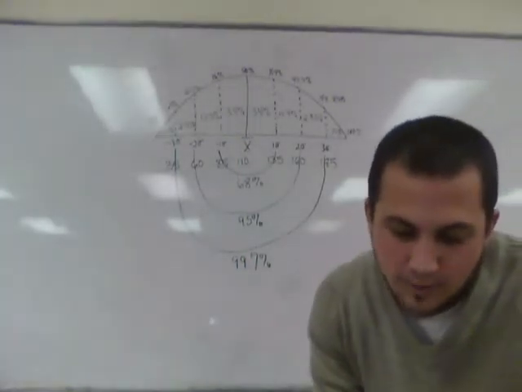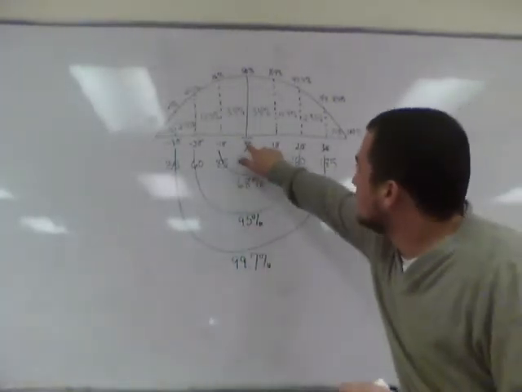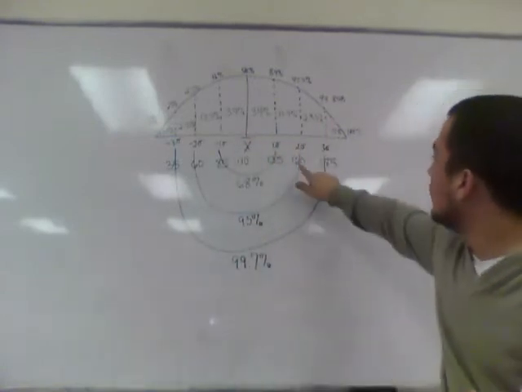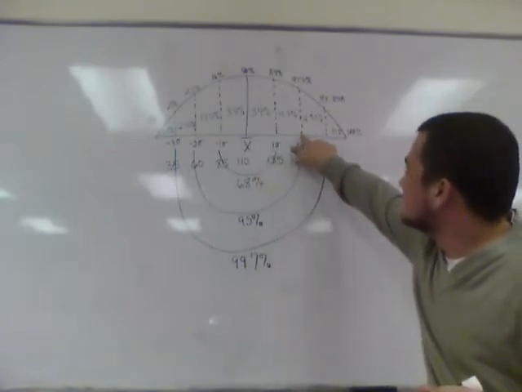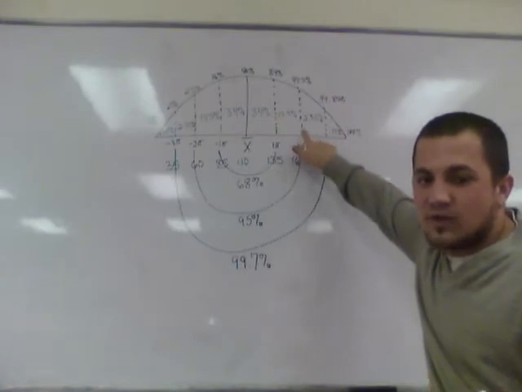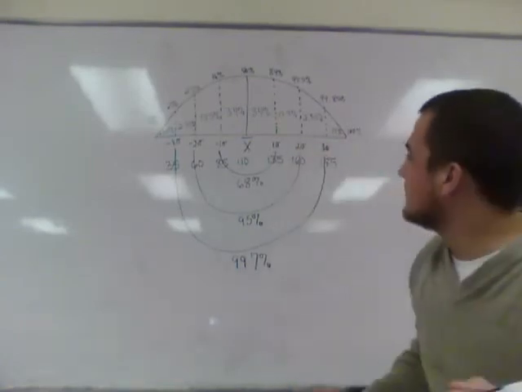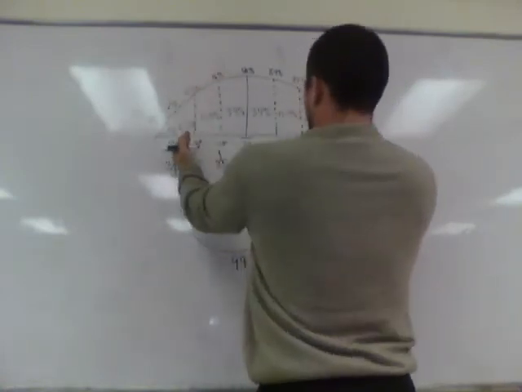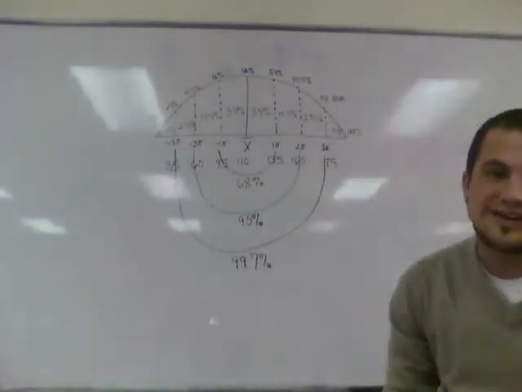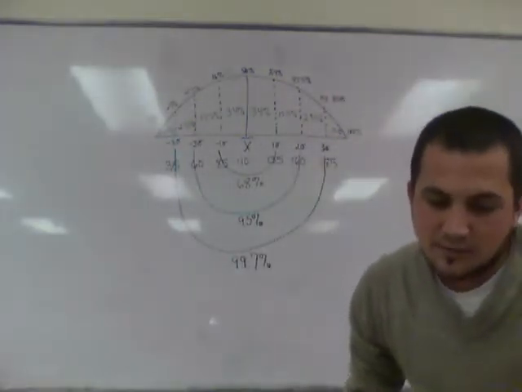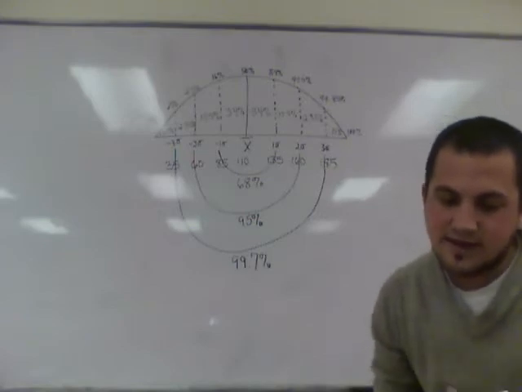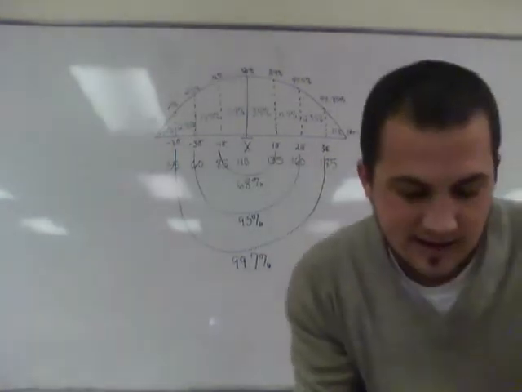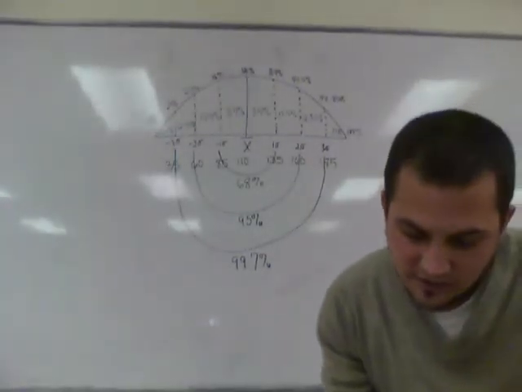Now, about what percent of people have scores above 110? So 110 is the mean. How many have scores above that? Okay, think about it. What percent have scores above 160? So 160 is 2 standard deviations above the mean. How many have scores above that? What percent of people? And then in what range do the middle 95% fall? Remember, the middle 95% is within 2 standard deviations. What range of scores is that for IQ? Again, pretty easy questions. Problem 9 says the distribution of heights of women is discussed in example 2.3. Find the percentiles of the following heights. So for number 9, example 2.3 is over here.